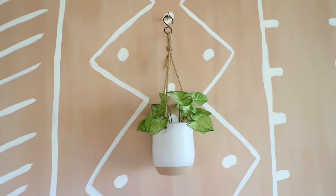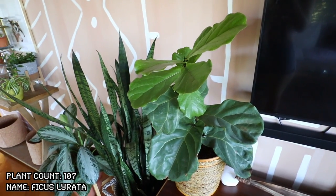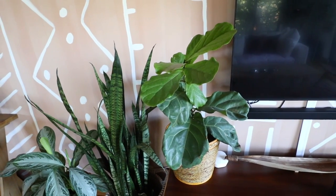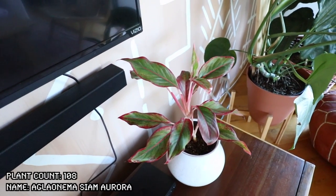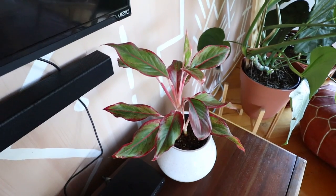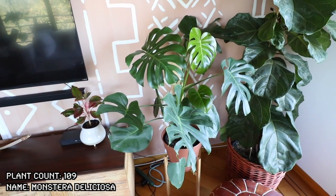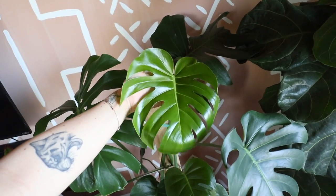To the right of that I have this sansevieria, also known as a snake plant. I believe the variety is a Whitney — I've had this for about two and a half years now and it is getting tall. This is one of the original Mr. Kate plants. This is another syngonium — a vicus lorata fiddle leaf fig, one of my newer ones, not super happy but still growing. This is a red agleonema siam aurora — my friend Daniel got me one of these and I love them so much. Look at these juicy new leaves coming out, it's always just giving new leaves. We have the gorgeous beautiful monstera deliciosa — I think I got this one at Home Depot.